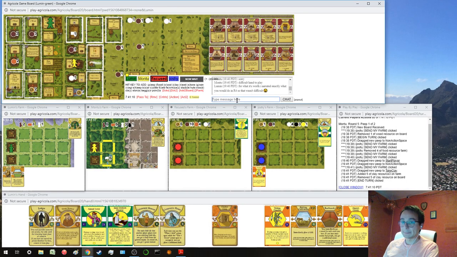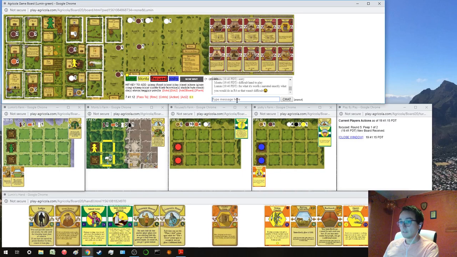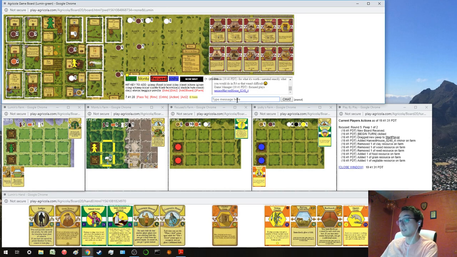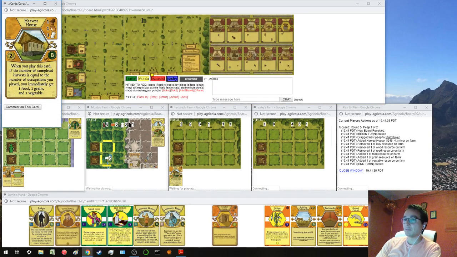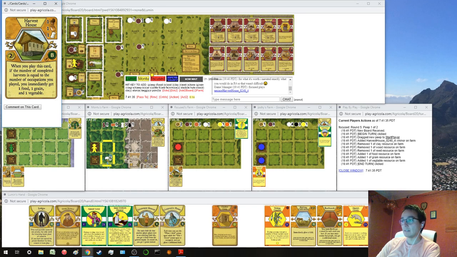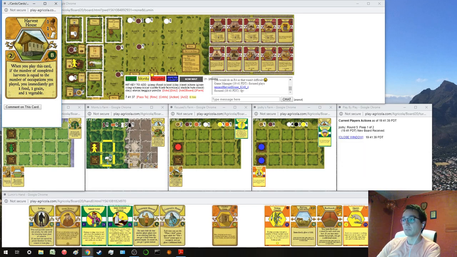Montu does go for the clay. And it makes me want to play Lodger. Fiscus is going to jump on that opportunity to take start, with a harvest house. You get food, grain, veg when you pay wood, clay, reed. And you have a number of ox equal to the number of finished harvests. So he will need a reed with his next action.